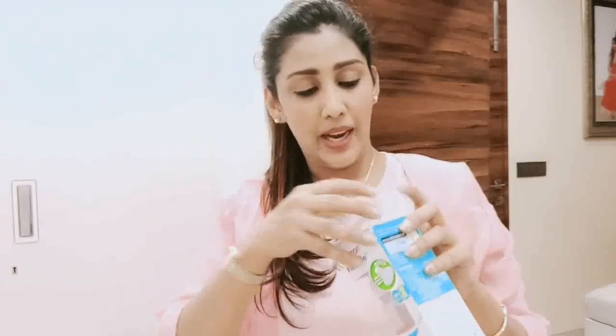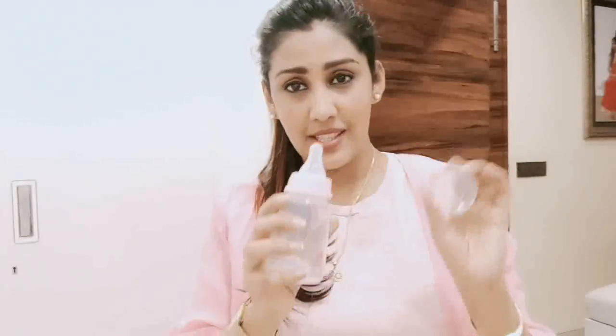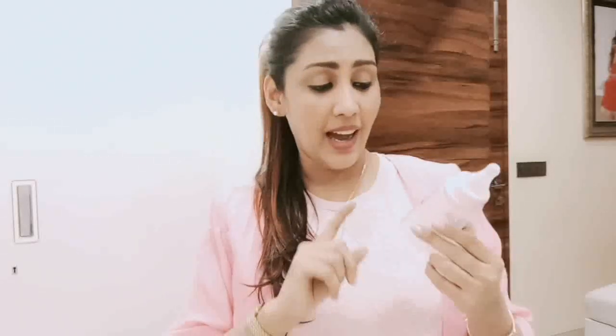I love this brand because the silicone material they use is very safe for kids. The best part of the Pigeon bottle is it has measurements, so when baby is drinking milk or having water we get to know exactly how much water or milk the baby has taken. This brand is ICI certified.